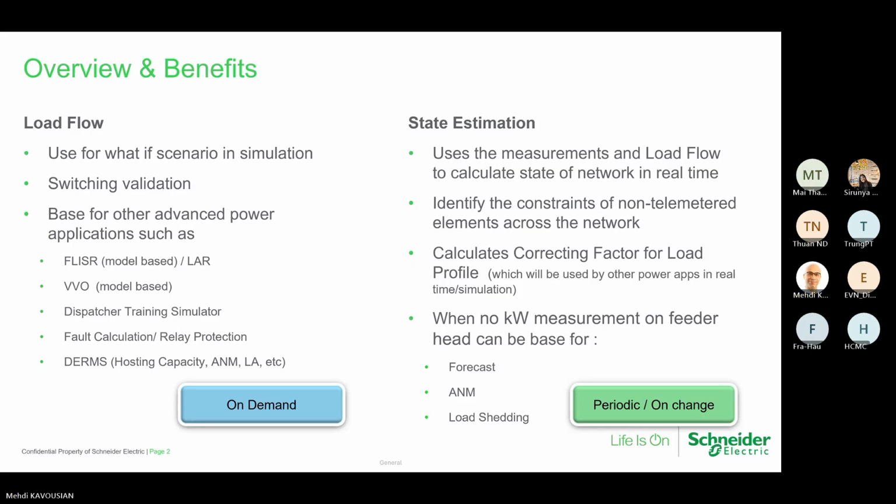So let's see. And then for these ones, they identify the constraints of non-limited elements across the network. When we say constraint, it means, let's say, an overhead wire, a transformer, or a breaker. These have some constraints, so you cannot, for example, run more than 500 amperes on this specific line I was showing this morning. If it passes those limits, it will identify them and show the user.